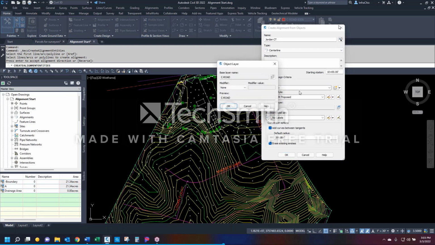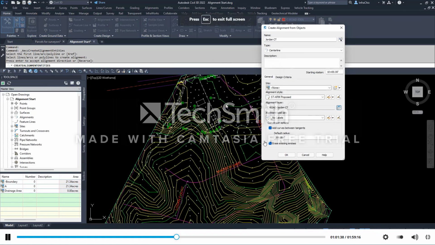And in the object layer dialog that appears, I'm going to choose a modifier of a suffix. And then my modifier is a dash asterisk, also known as wildcard. And it will pick up the name, like you see here, and make a new layer, C-row-Jordan Court. And that way I can put everything on an individual layer so that in the sheets I can have a bit more layer control. Okay.